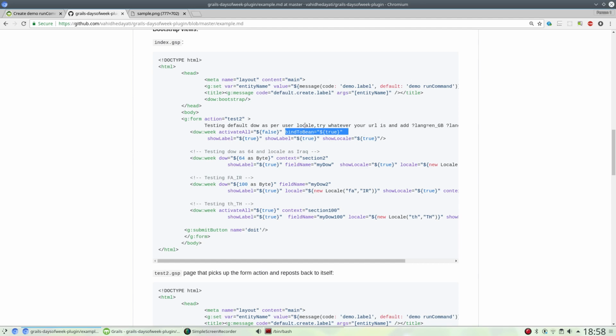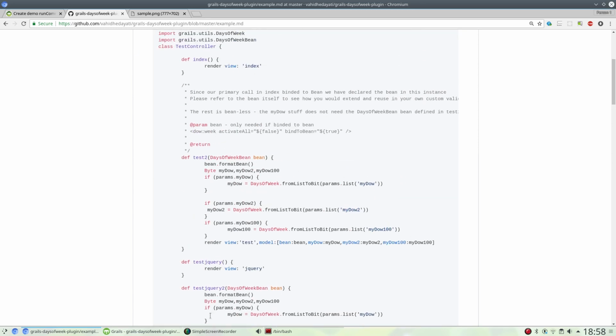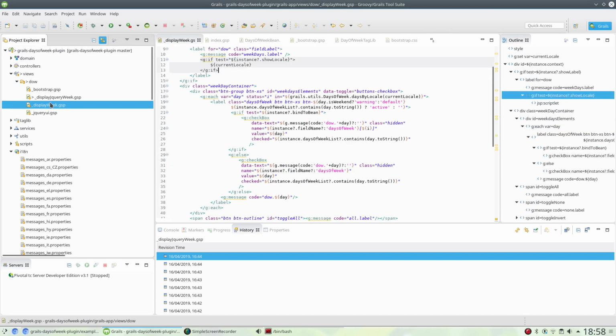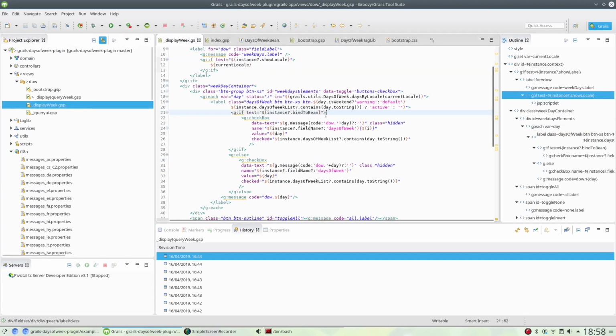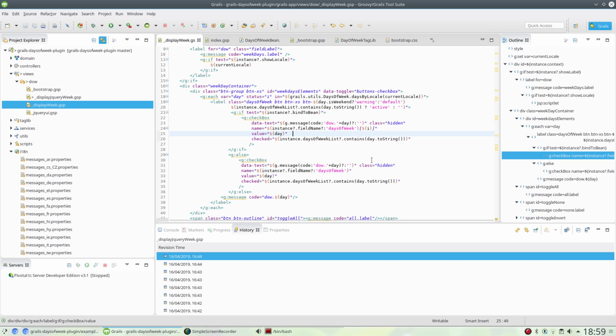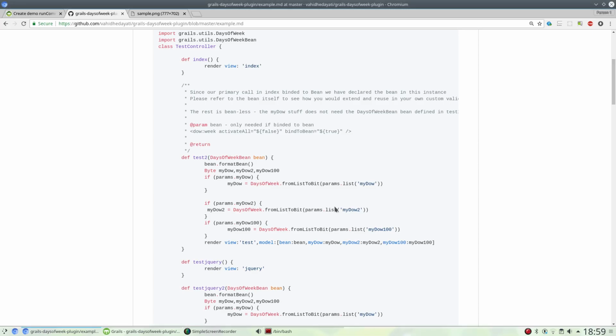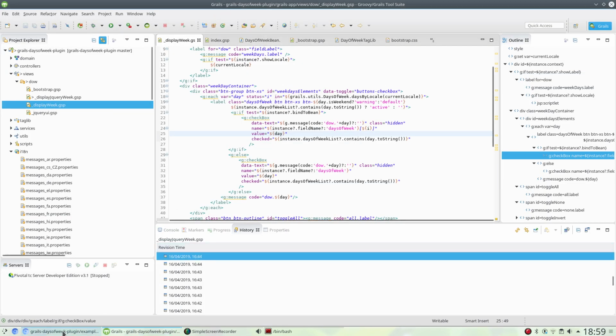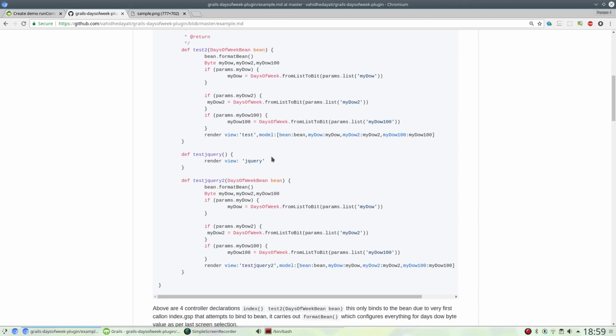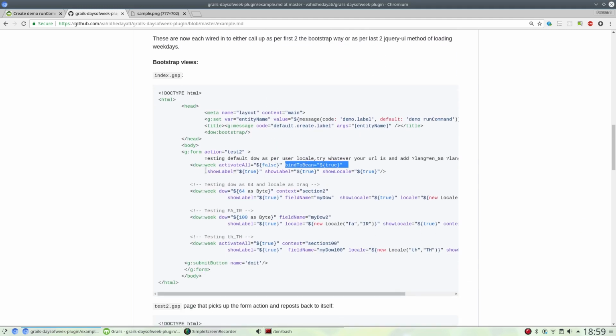And what that does is within the plugin, it says if it binds the bean, it does this thing with the name of the checkbox. Otherwise, it makes the checkbox into a string list, which you can then do parameter list and pick up. Otherwise, it's an iteration list, and it's not as easy to pick up, but it binds to the bean easily. So this is why there's the different methods. So back to here. Show label. Yeah, we've kind of gone through all of this.